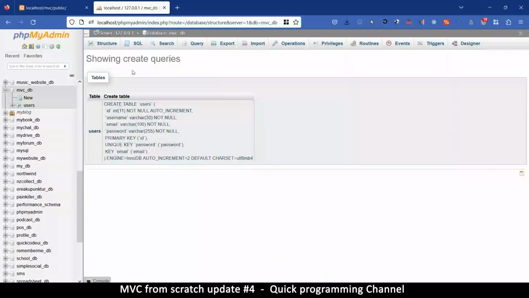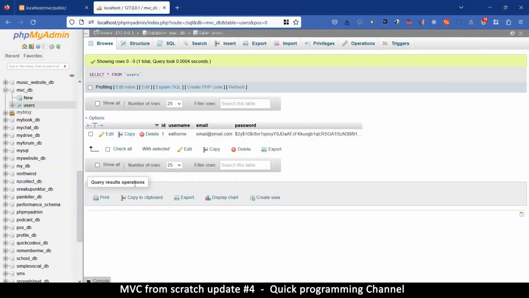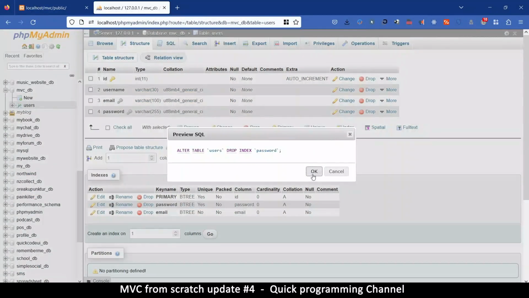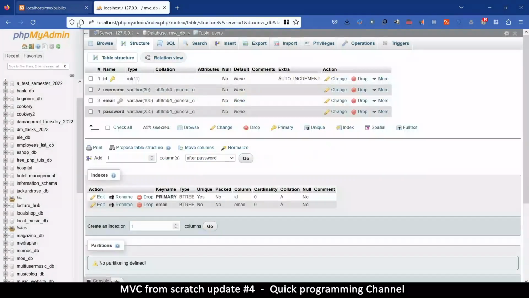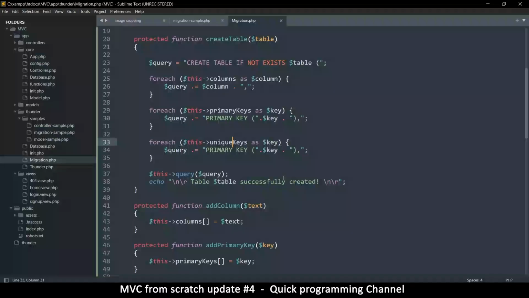but here we have to remember to remove the unique key we've just added. So I'm going to click on that, and on the structure it does show what keys you've added down here, especially this one, the unique key here. I'm going to drop it, say OK. Okay, so it's no longer there now, which is great. All right, so unique keys, instead of primary key, we just say unique, like that, and as simple as that.